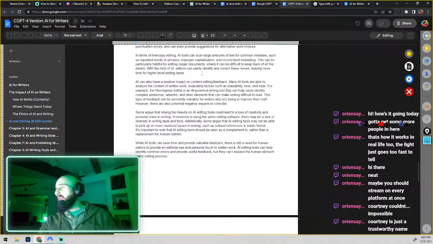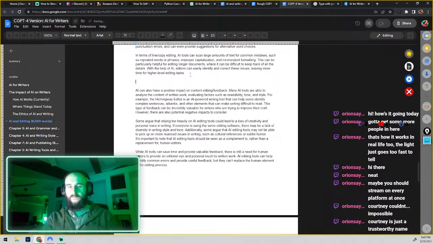With the help of AI, editors can easily identify and correct these issues, leaving more time for higher level editing tasks. That feels like such a butter up for editors. Like, oh no, you can just focus on the higher level stuff, which is bad news. This is why I'm saying it's bad news for copy editors, because their job really is to focus on the nitty gritty.